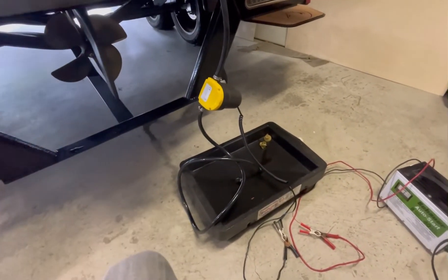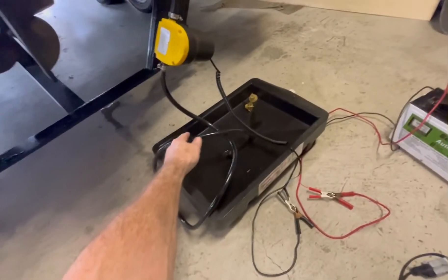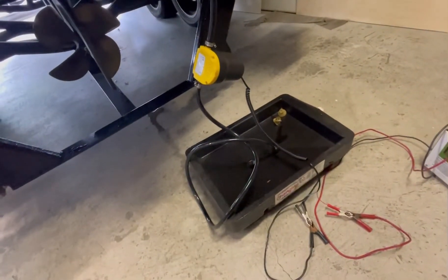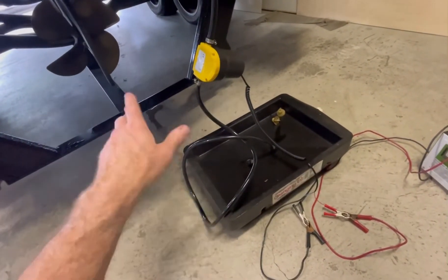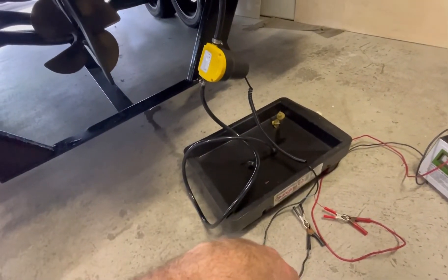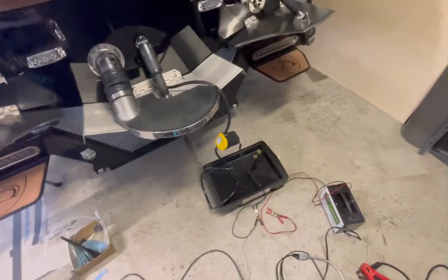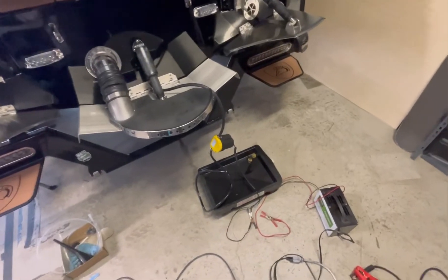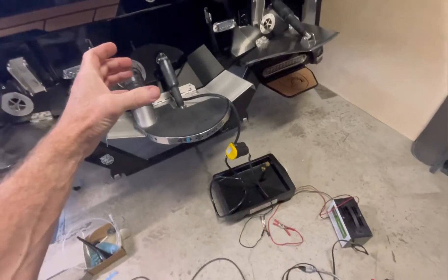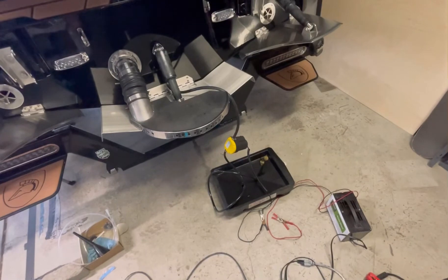Typically what I end up putting in is about four and a half quarts. I think the specs call for like five quarts, but there's usually about a half a quart hidden in there due to the level of the boat or whatever. The oil filter on these boats probably holds a quarter or a half quart. The other thing to look out for: I have had the oil filter on one of these things blow a seal when you start it up — there's going to be a lot of opinions on this.